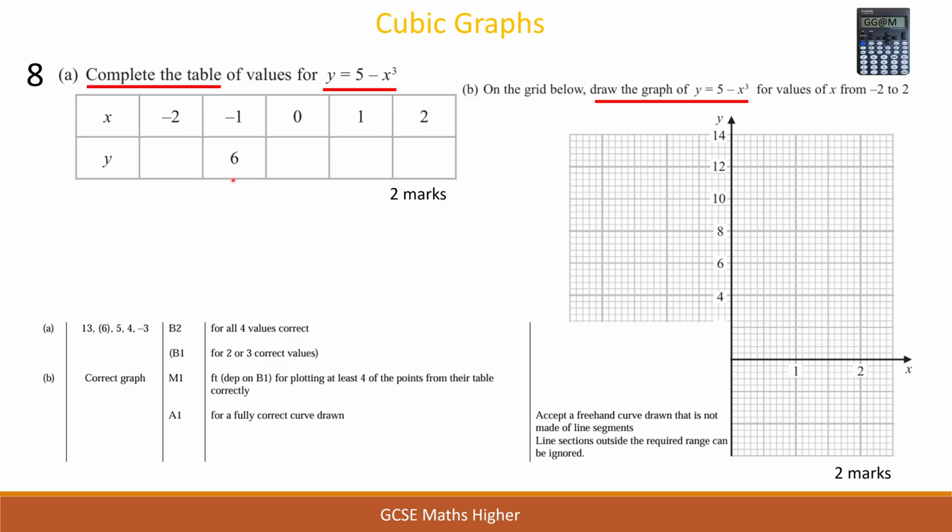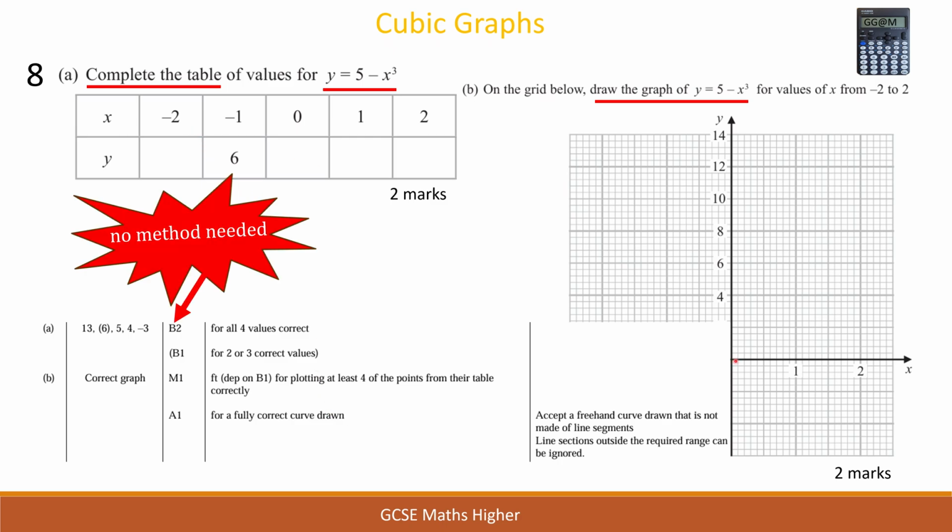So remember, when you plot the points, you go across -2, so 2 to the left and 13 up. So that's what your first point should look like. The second one will be -1, so come across 1 and then up to 6. The next one will be 0 and then you've got 5, so don't go across any, up to 5. Then you've got 1 and 4, so you go across 1 and up 4, that's the next point. And the last one is 2, -3, so you come across 2 and then you go down 3.